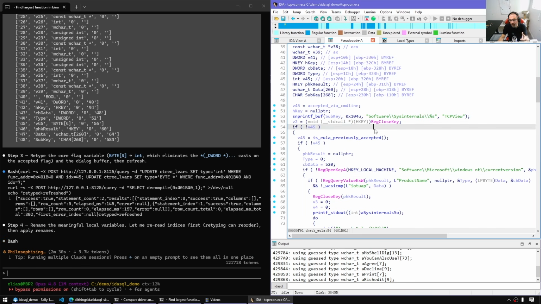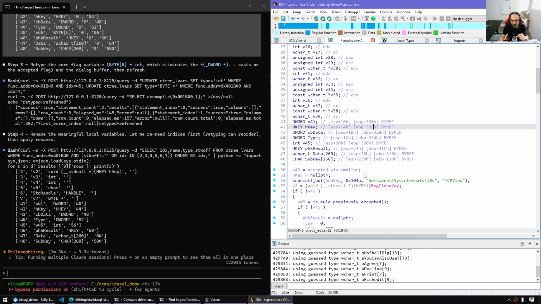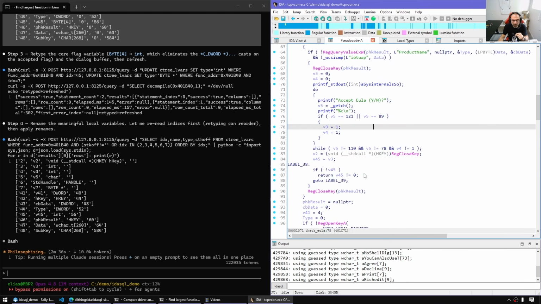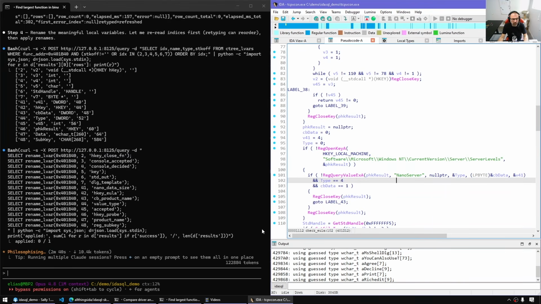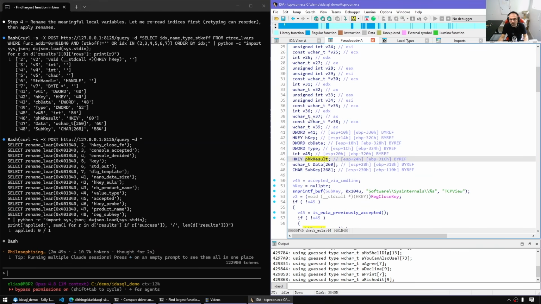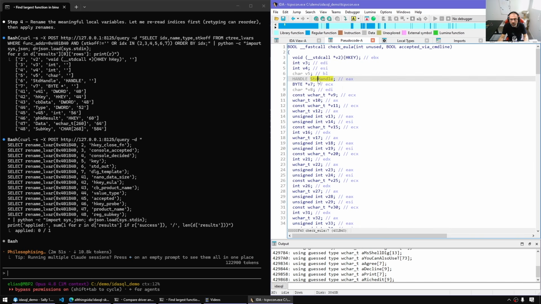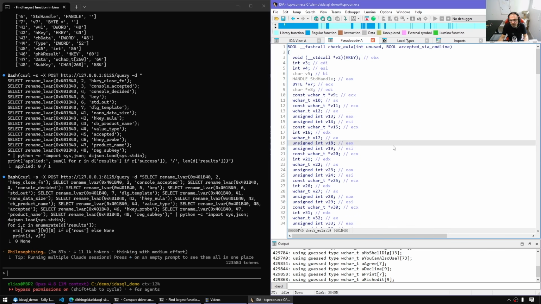At the end of the day, we should have extremely great decompilation, but it's going to take some time because of the model and how slow it is. We're just waiting on the model. Here you can see it's still renaming stuff. More rename stuff. And if we're not happy with the result, of course, we can always say what we want.